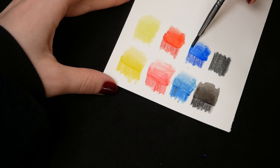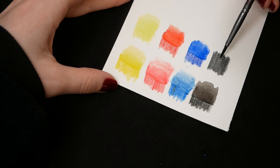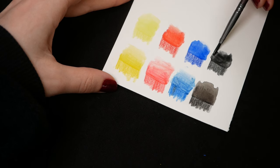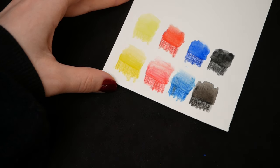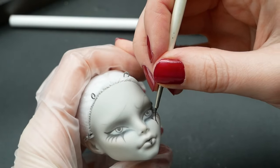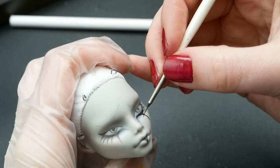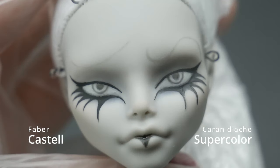Like even now, when I activated this yellow on paper, it looks a bit grayish already. And in doll art as well, I want my black paint and pencils to be actually black, not gray. When I tried to use the black pencil from Caran d'Ache Supercolor to draw eyeliner on my doll, it ended up looking gray and uneven compared to the result I got from using a Faber-Castell pencil. As you can see, the technique, the brush, and the person using it are the same — but the result is different, which proves how much the final result depends on the quality of your medium.